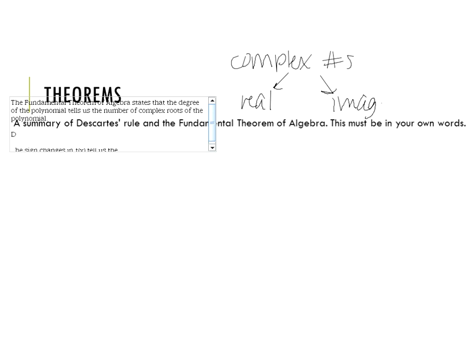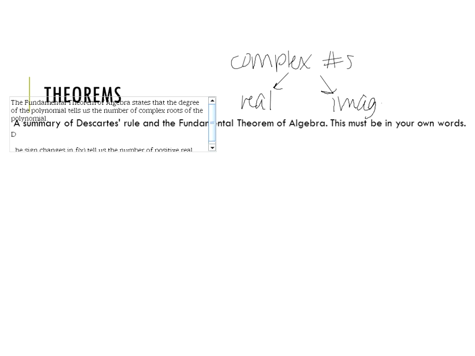Okay, so the sign changes in f of x tell us the number of positive real roots, or what should we do with that number? Because we can't just leave it. Like if we get 3, it's not only 3. It could be 3 or what? Or 1. Okay, so we have to subtract. Yep, or a number less than that that is even.